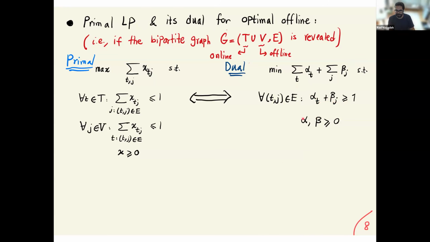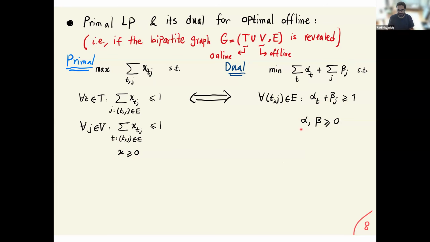And of course, you have non-negativity of the decision variables, both on the dual side and on the primal side. Right? So this is the pair of linear programs that you have for the optimal offline. Don't get confused between the convex program I showed you and this LP. This is for optimal offline. That was a simpler program, to some extent, that you solve for each online node to design an algorithm.